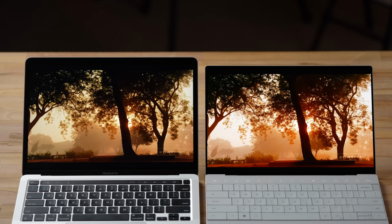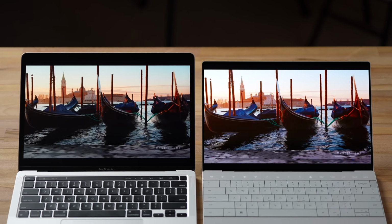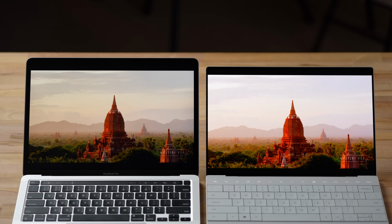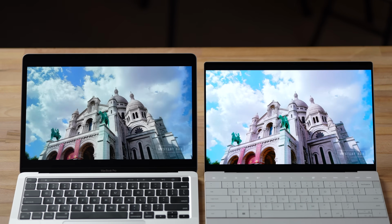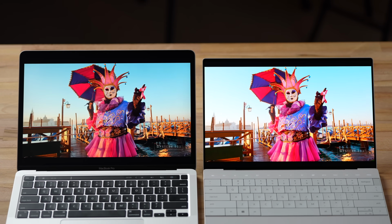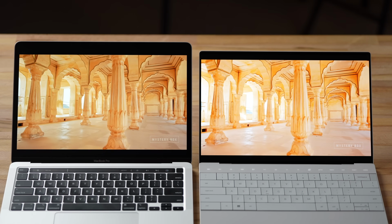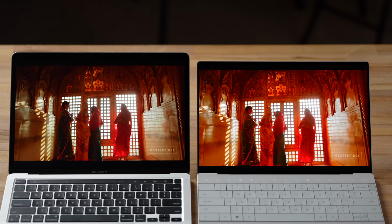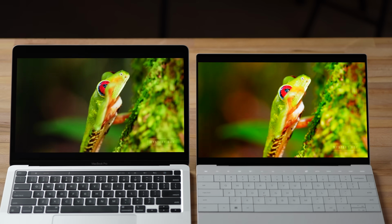First thing I notice is just how much more saturated the OLED screen on the XPS is. I think it's a little bit too much, but of course that can be easily tweaked in the settings. The highlights in this HDR video definitely pop more on the Dell, even though both have the same brightness ratings, and the deep contrast is also better because it is an OLED panel. I'm playing both of these back in 4K, and I do see a little bit more detail on the Dell, which has a lot more pixels to make use of.